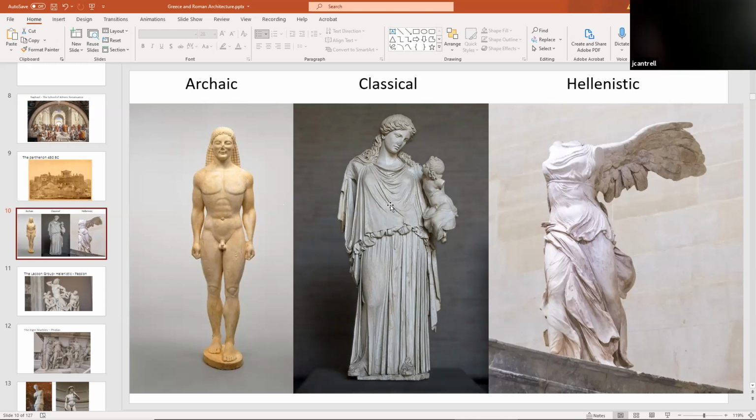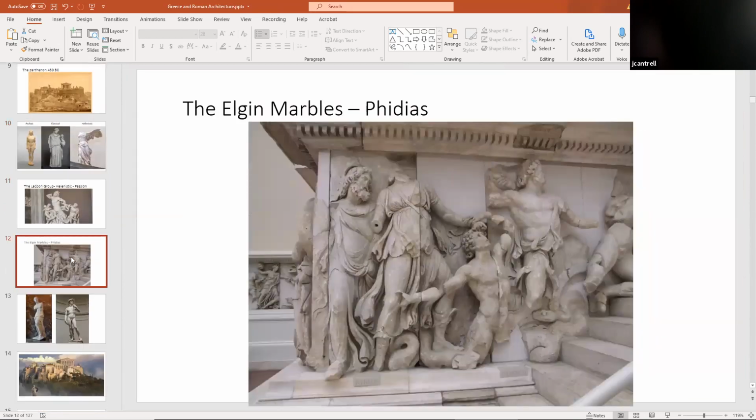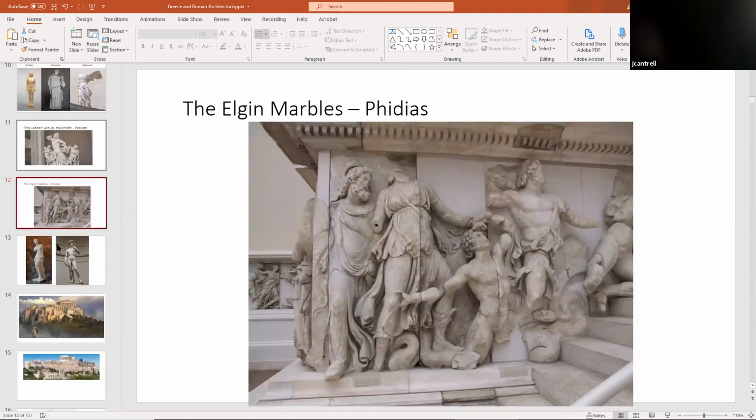It's interesting, the language of clothing, because you can see the archaic sculpture is completely naked. Then the classical sculpture would have been considered more radical back then because her right knee is relaxed. And even more radical, the Hellenistic is this Winged Victory that's flying out of the pedestal. But yeah, that is a good question. I don't think it was one person, but I think you're right about the segue into the different styles there.